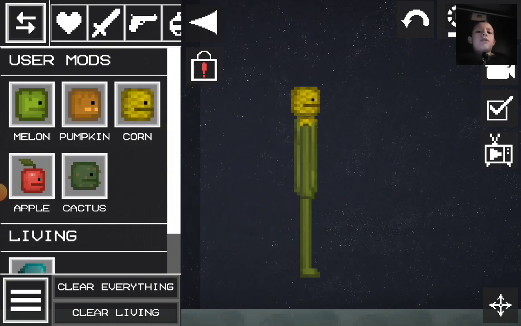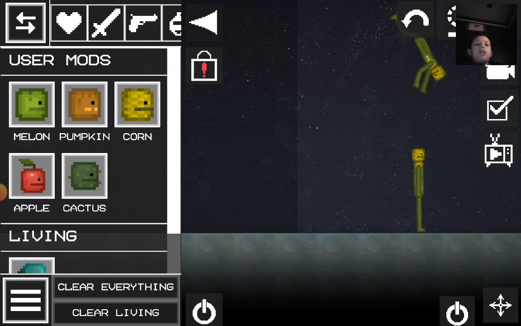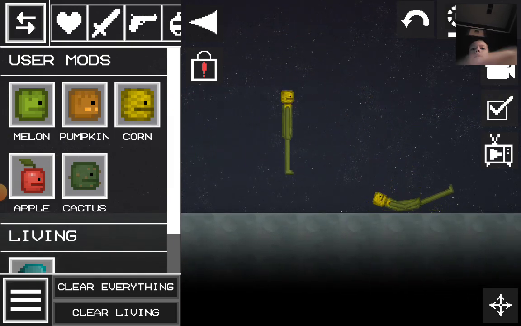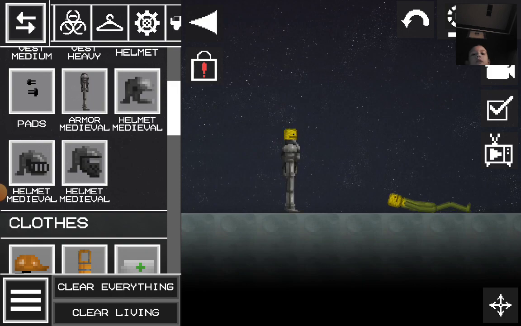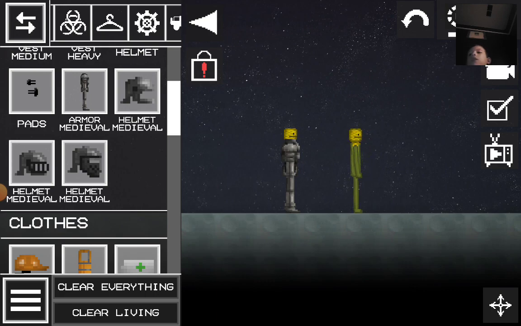So first thing I wanna do is probably get the corn. Like literally, this is something I found out. I think we already found this out, but I love putting armor on this guy. Like, bro, every time I put armor on him, I'm like, bro, you got armor.